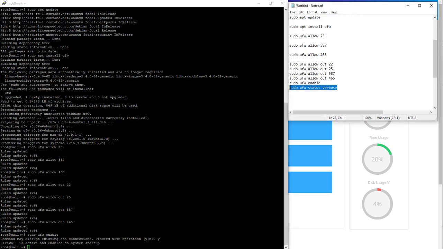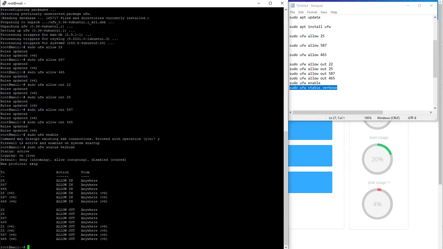You copy the next command, copy, you paste. So you can see all the SMTP ports are already allowed right here: 25, 587 and 465. And we also have for the V61, V62 and V63, we also have the allow in and the allow out. So all the ports are already configured successfully. This simply means that our SMTP is now configured to receive and to send out emails.